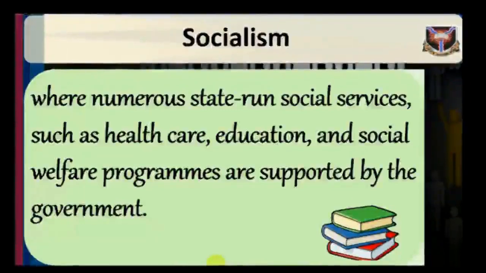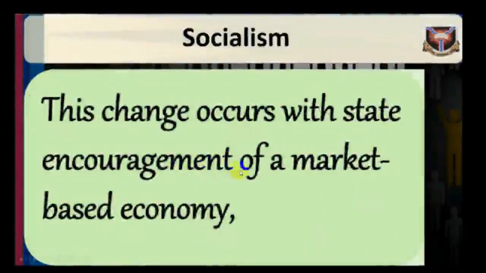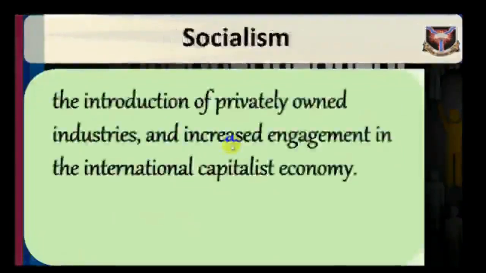The People's Republic of China, formerly a strongly socialist society, is currently undergoing transformation to a mix of socialist and capitalist principles. This change occurs with state engagement of a market-based economy, the introduction of privately owned industries, and increased engagement in the international capitalist economy. Many developing nations have pledged socialist principles, but socialism in the developing world has frequently met with considerable hostility from the capitalist world powers.